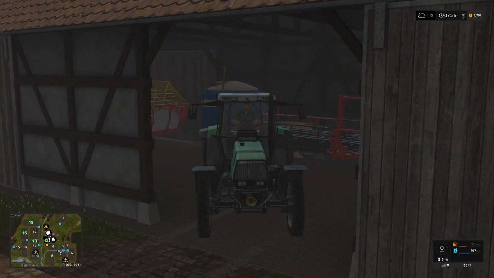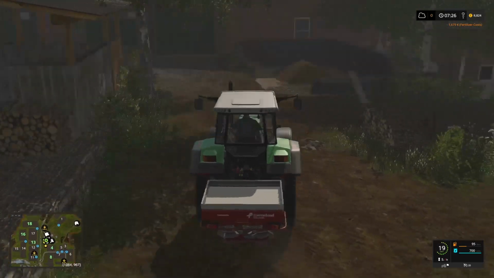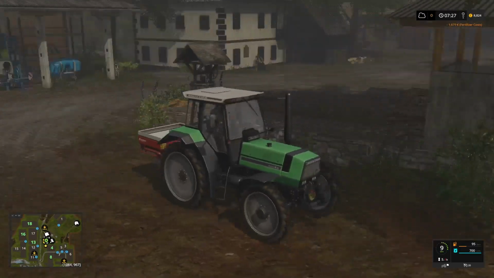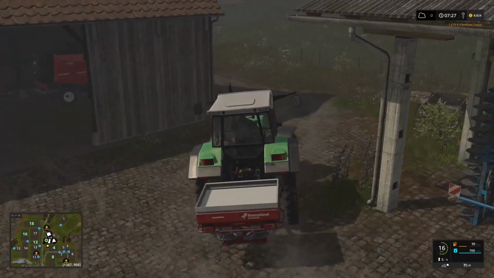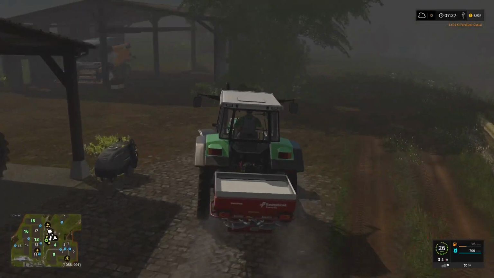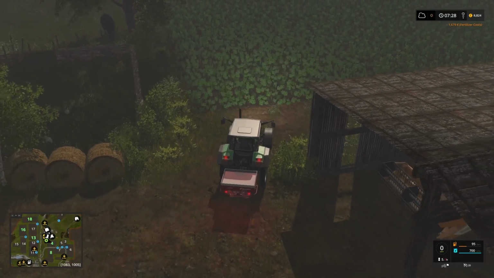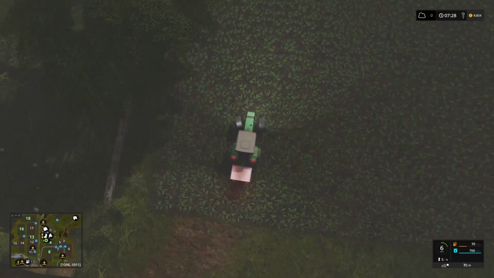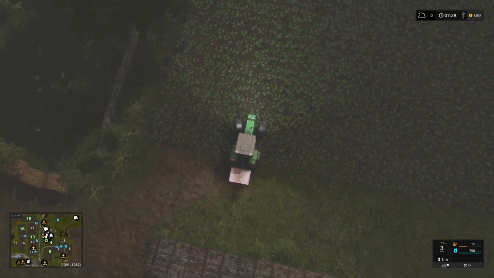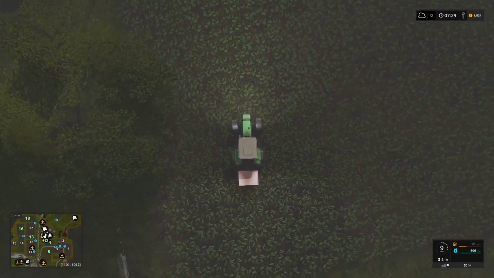But we're going to be spending quite a bit of money getting our crops all up and running, so let's start off by fertilising. Let's start by fertilising our fields, get the yield up. I need to zoom out for this so I can actually see what I'm doing. Let's get the working lights on. And that is a bit narrower than I thought, actually.